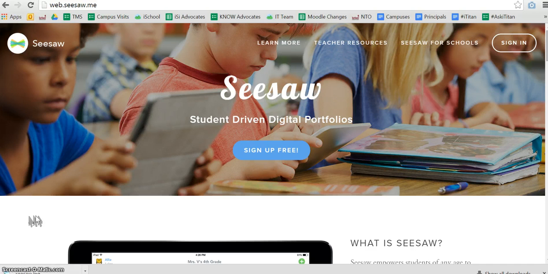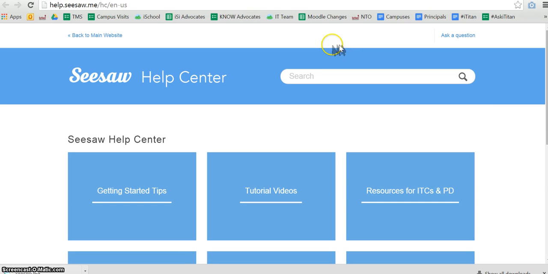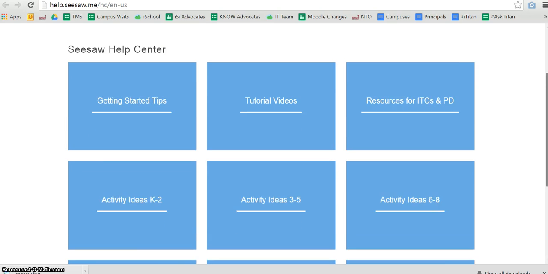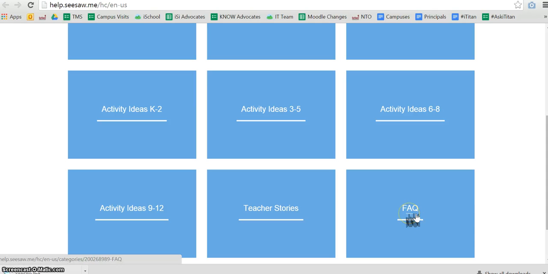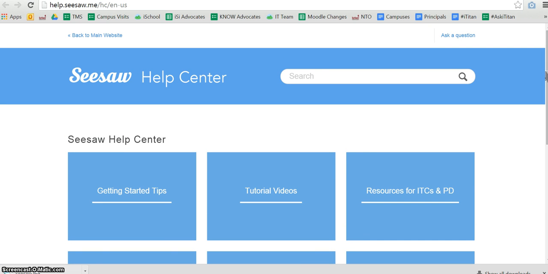Okay, and each teacher is actually allowed 5 classes, which is plenty on the free account for most of you. If you would like more detailed information about SeeSaw, you can just go to web.seesaw.me, which is where you go to sign in usually, and then you can go to Teacher Resources. You'll see here that there's tutorial videos, help for getting started, activity ideas, and then in the FAQ section, there's also some answers to questions about sharing SeeSaw with parents. So depending on how you want to use this in class, you can look at these resources and have fun using SeeSaw with your class.